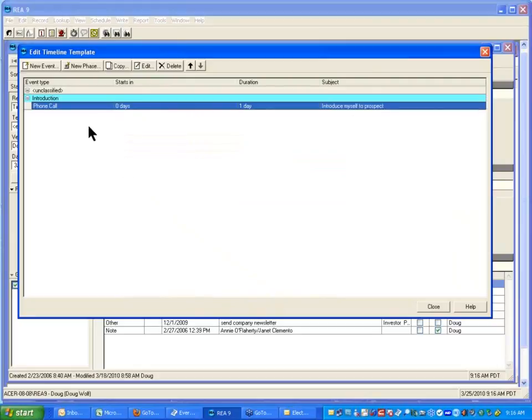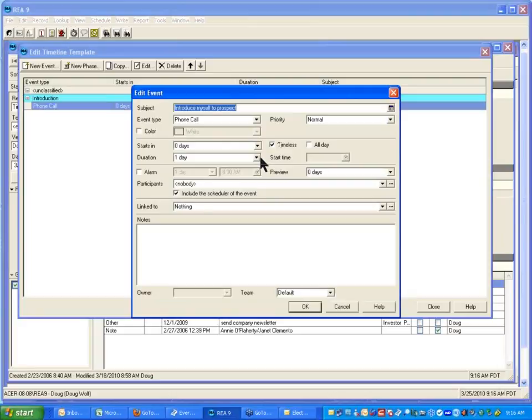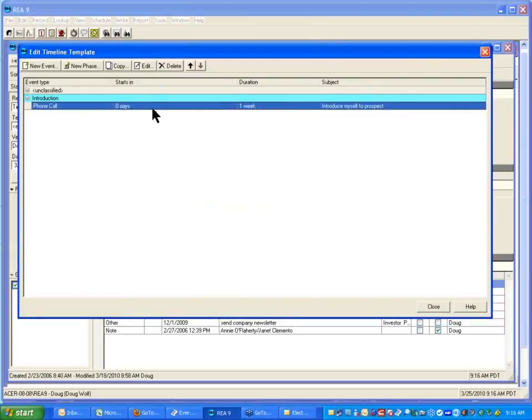So the first thing I do is pick up the phone. And now I said duration is 1 day. That may or may not be enough, so I might have to edit this. So I'm going to edit this one and say, you know what, it might take me a week to make contact with this person. So I'll give myself a week to get this phone call through. Okay? Now, second thing I want to do is, let's say I call, and I don't know about your process. Maybe you leave a message, maybe you don't.